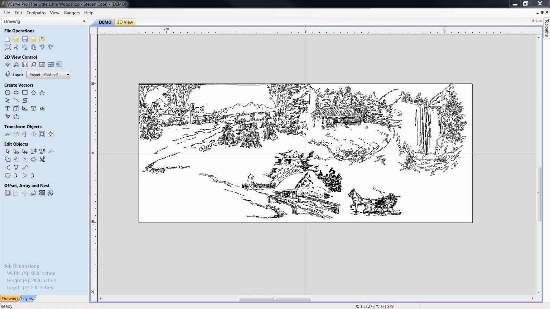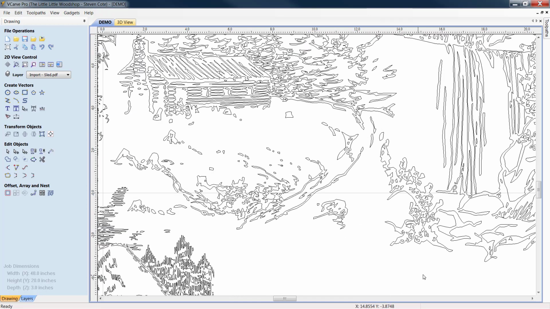One of the things that we're going to probably do is I think I'm going to get rid of all of this. This is, to me, just a little unsightly. It's going to take away from the piece. And I'll get rid of that little piece.